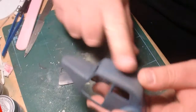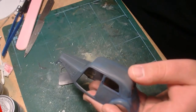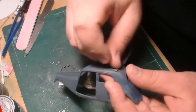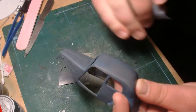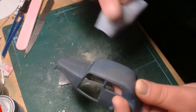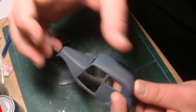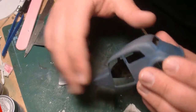The first thing I'm going to do is take some 1500 grit sandpaper. Where did I put that? Here. Yeah. I'm just going to polish up the body, because I can see some scratches and stuff, and I just want to work all those out. This 1500 grit's really nice stuff. You really don't see anything in the way of residue.